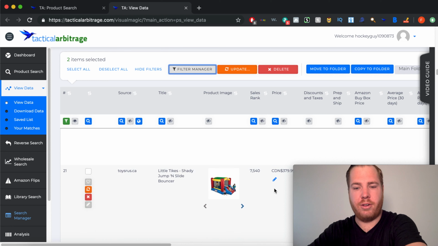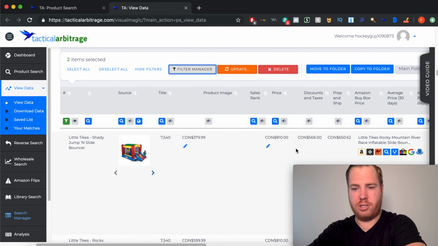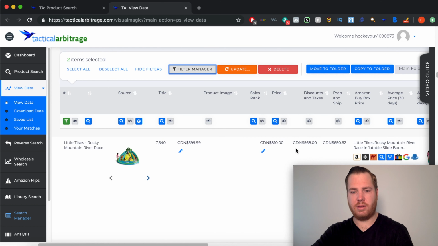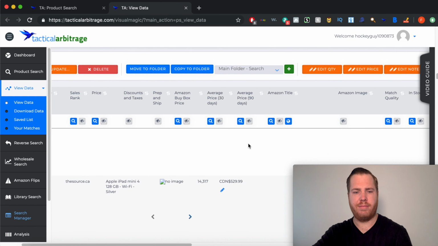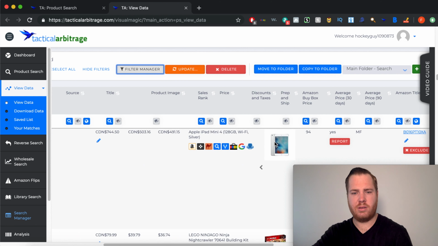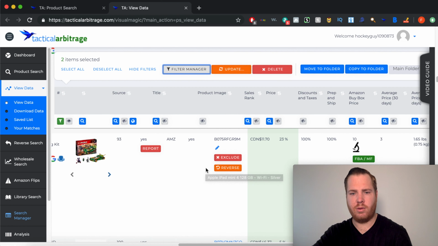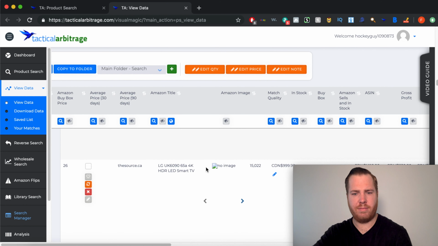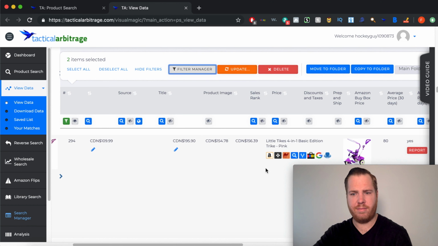Let's just skip this one. $30, $30. Here's a $380 thing. But it's different. We can see that the pictures don't match, so let's just skip this one. This one does match, but it's just an 11% ROI. Even though it's $63 profit, I'm not going to go with this one because I know it's super heavy. iPad, 128. The source will likely be out of stock. Lego, which is gated for most people, so let's skip this one. A big screen TV. All the source. Here's a little Tykes trike. Looks like the color is different.